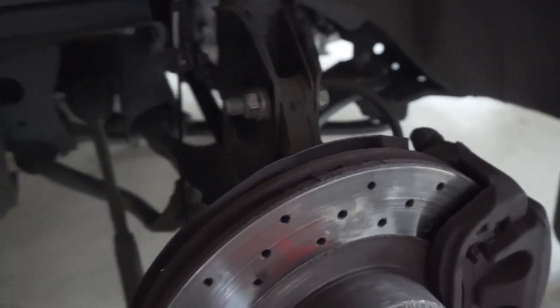Everything is put on. So I am sweating. It's not hot here in Northern Virginia, but it's a little muggy. I'm going to put the wheel on and do a little test drive just to make sure, and then bring my STI back into the garage, because that's where it goes. And I'm going to show you a little thing that I've done with my wing.